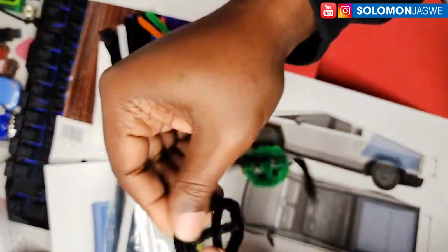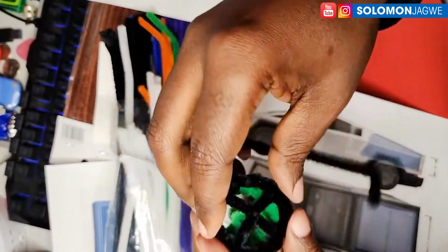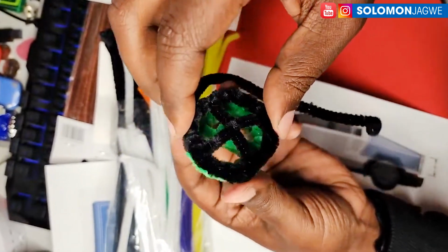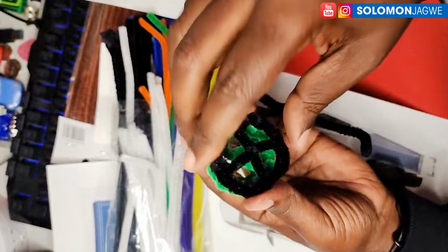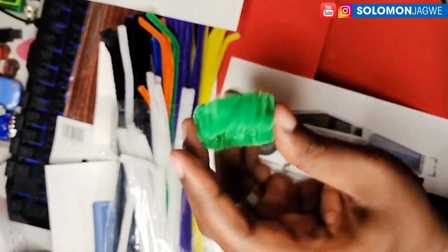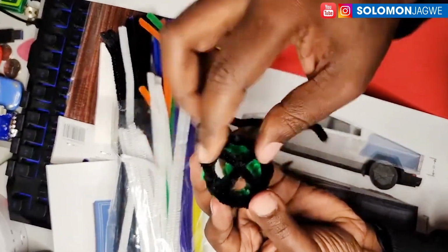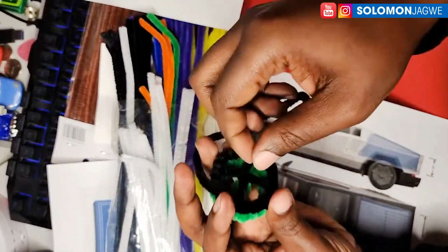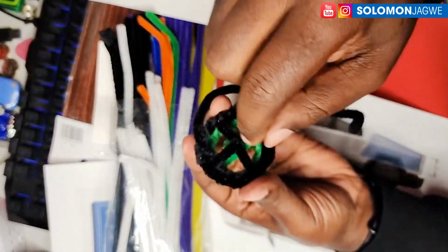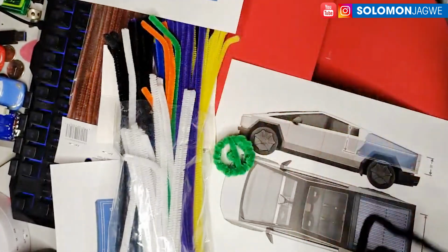All right, so this is the part. I think it's Mind Changer, you picked black. And here now you can see how we're finally coming together. I have to do four of these because we need four wheels, but it's very easy to connect this. If I need to add a little interest, I can always add a little bit around there. But for now, the hubcap is almost done.